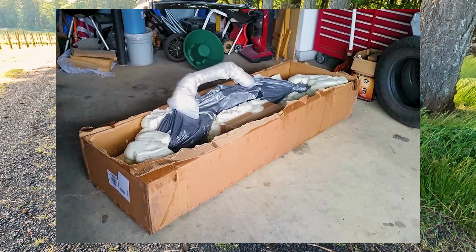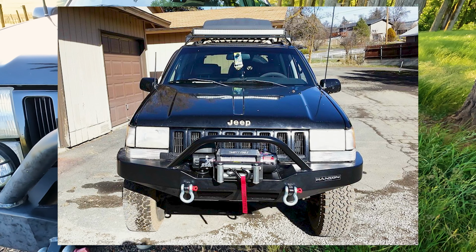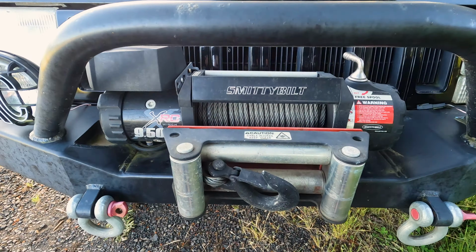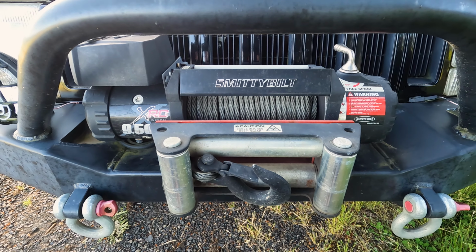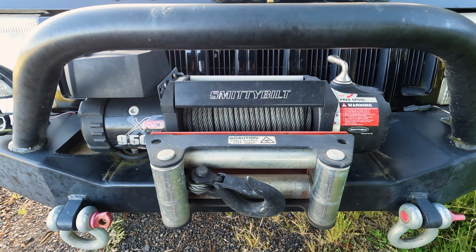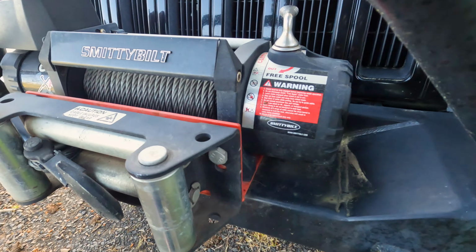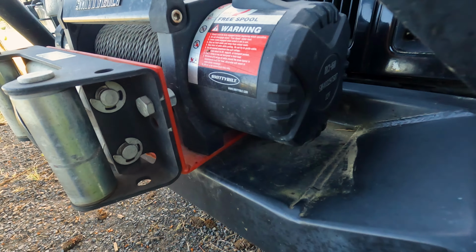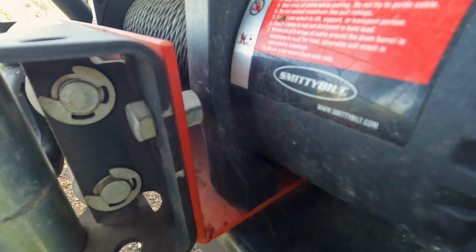It finally came one day and I had a friend help me install it, and then we also put this winch on it that I got. It's a Smitty built 9,500 pound winch, and I have used it a few times. It does work. Granted, I haven't gotten the Jeep really stuck, but this thing has gotten me out of some bad situations, and it's also been handy for moving trees out of the road when we're out in the middle of nowhere. We actually might use it more for that. I bought this fairlead separately, and for some reason I didn't realize that you could buy a bracket to bolt it onto the Jeep, so I had somebody I went to school with make it for me. But it turned out really beefy and nice, and I painted it red, so there we go.